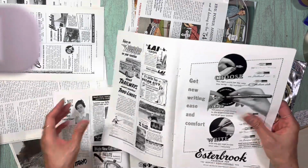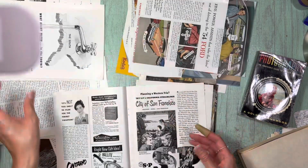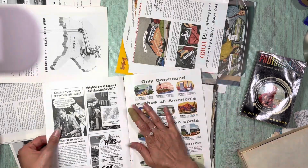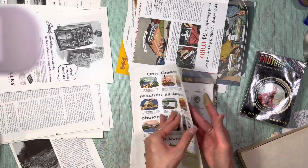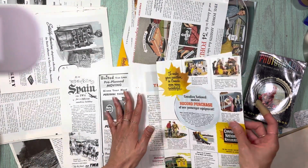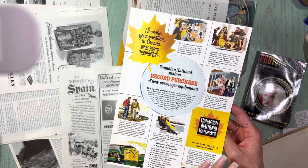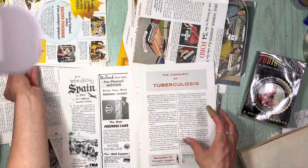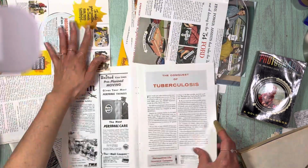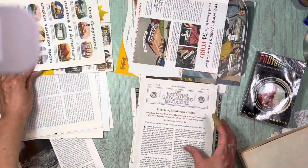Okay, let's see what's happening here. Okay. I'll put that in that pile. Love these. Put this over here. And I sometimes use these for different things. I'm gonna put that in this pile. Let's see what's on the back. Let's put that over there.